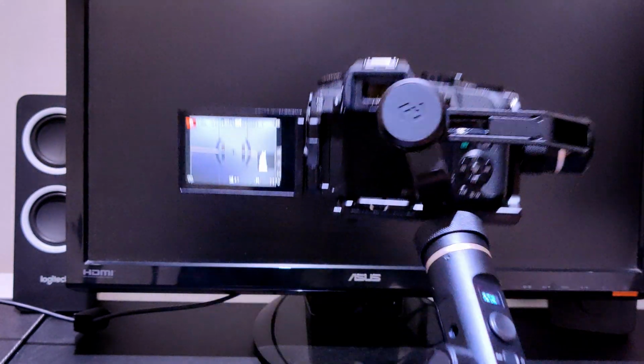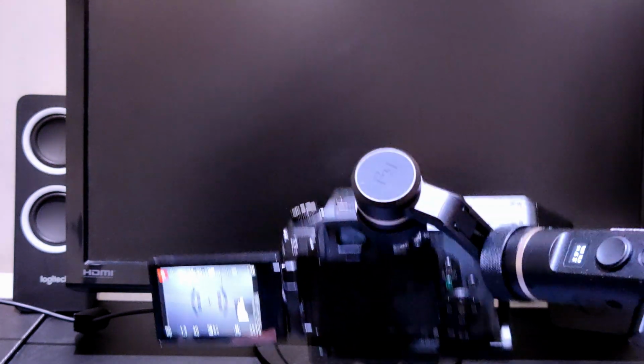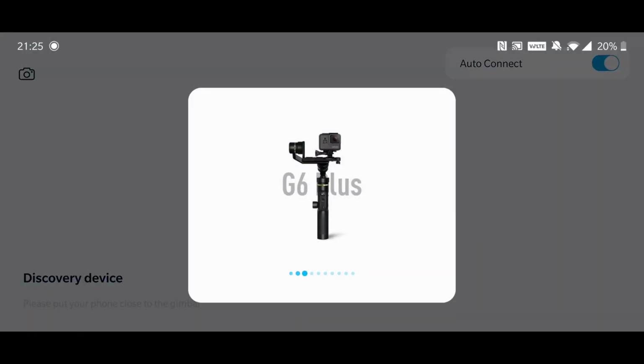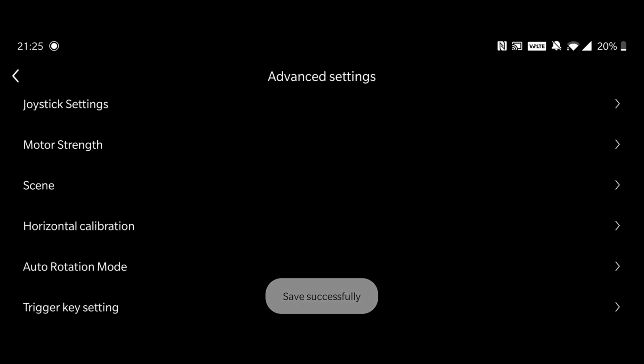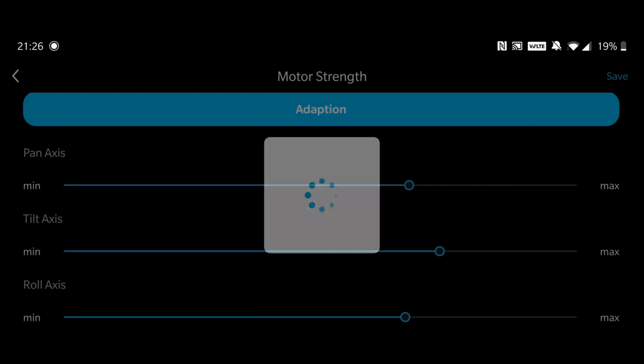Finally, if you have any problems with the motors making noise or vibrating, you can fix this by installing the Feiyu On app, which is available on the Google Play Store or the iOS App Store. This will allow you to connect to the gimbal over Bluetooth and change the motor strength, as you can see here. First you'll connect to the gimbal itself, click the settings button next to the name of the gimbal. Once you do that, choose motor strength, then choose adaption. What adaption does is automatically change the motor strength depending on the weight of the camera, so it will lower it if it's heavier. If it doesn't apply the settings by itself, you can manually adjust. After saving the settings, you might need to reboot the gimbal in order to notice the difference. So keep making adjustments until you're sure that the motor noise has gone and everything is done.